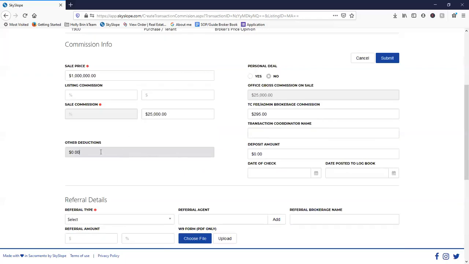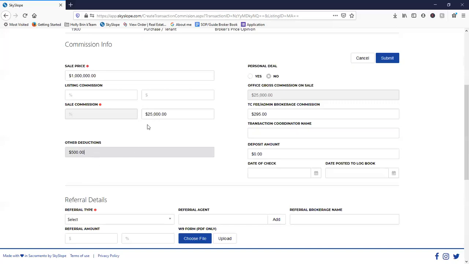So other deductions. Here's the fun thing. You know how sometimes you get to the end of a transaction and you have to throw in some money to make it happen? It's not ideal. We've all been there. Either the client demands it or we're just doing it to be nice. You know, we're like, whatever, they can just reduce my commission by $500. Well, two things need to happen. One, I'm actually supposed to sign off on that. And two, it goes in here as a deduction from this.